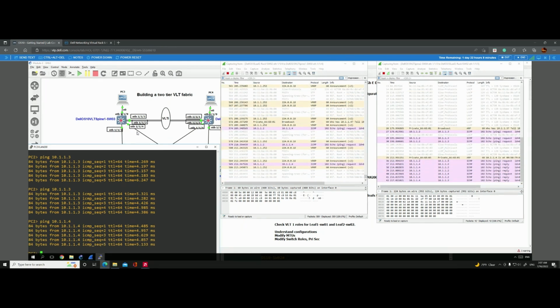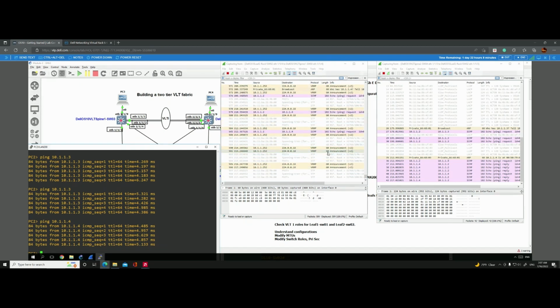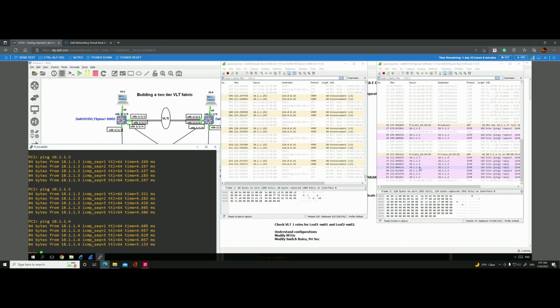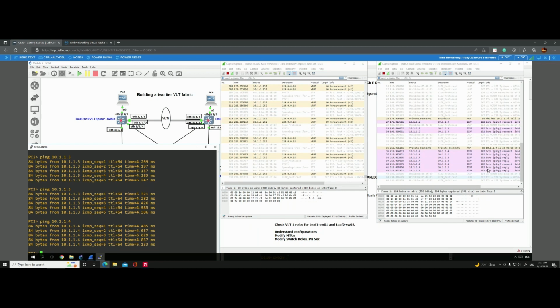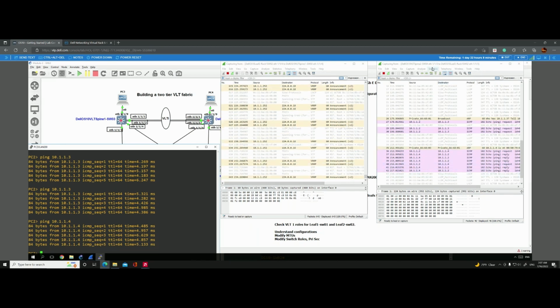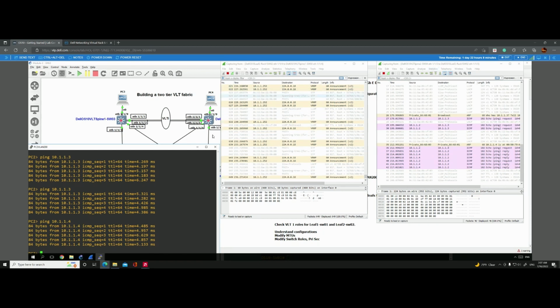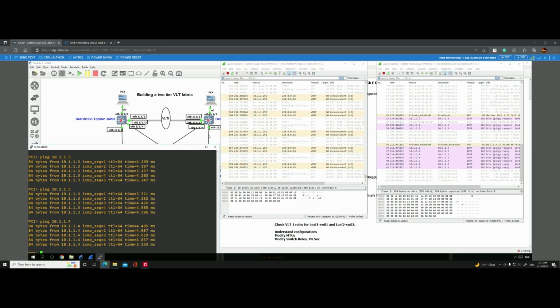So that's the ping request, and we have the ping reply on this other link. That makes sense, because we're going from PC2 to PC4. It's using this link right here, which is 114.